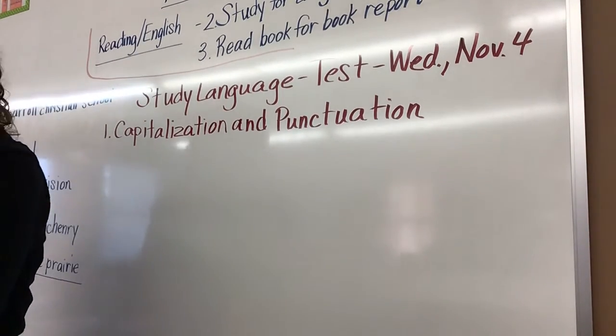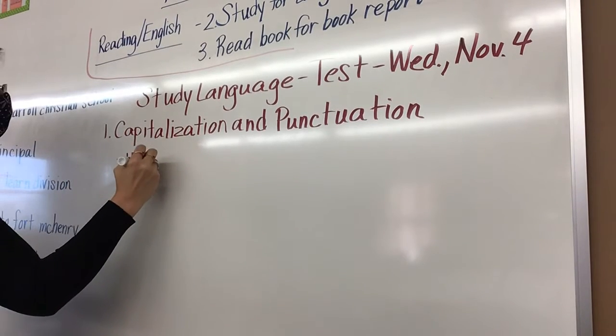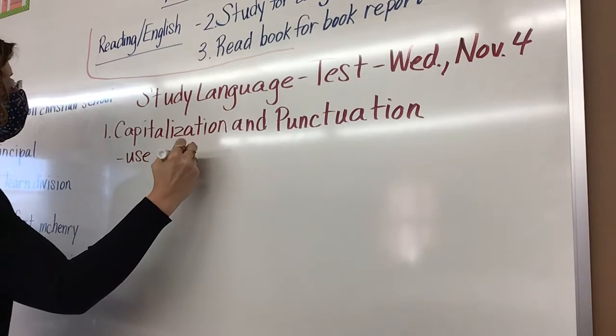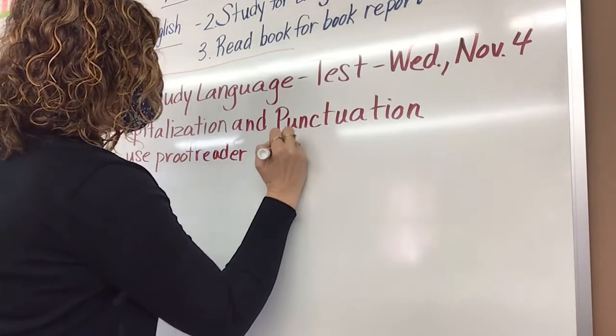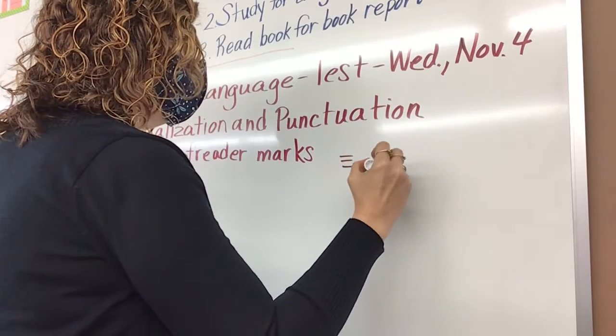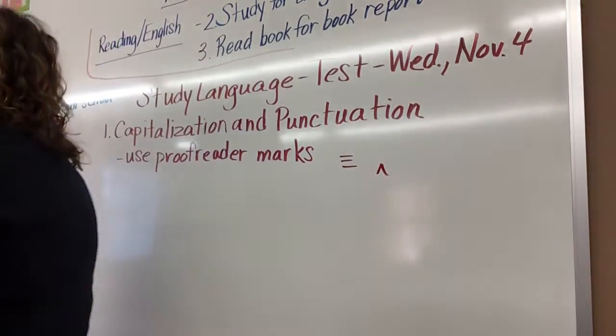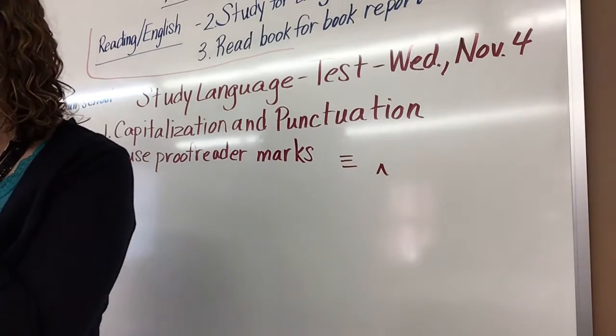Alright, the other thing you're going to have to do is correct sentences using proofreader marks. So, I'm going to have you write that. Use proofreader marks. And that may be the 3 little lines that tells you to capitalize, or the little insert mark where you're inserting punctuation. If you put the little insert mark, you should be putting a comma above it, or a period above it, or the end of the sentence punctuation, like the period, the question mark, or the exclamation mark, or in the case of an imperative sentence, it's still another period, right? 2 times you'd use a period.